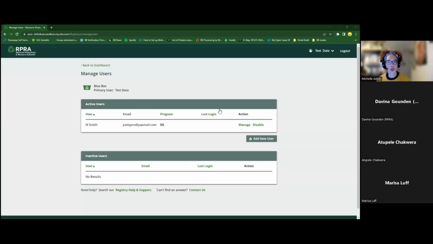Other things that you can do in your profile is you can check to see the data that you put in. You can change your password in this place if you need to, and it also provides the profile for your company. And I think that's pretty much it for the live demo.